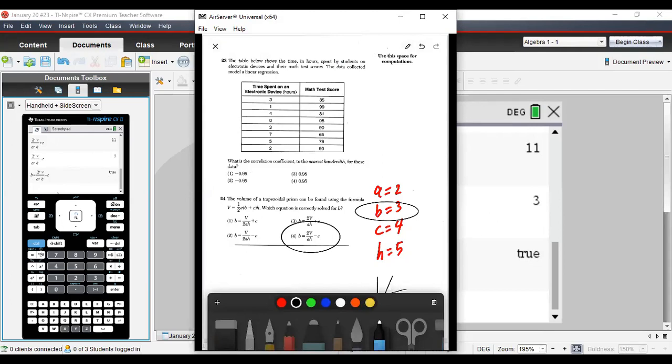All right. So whenever you have a multiple choice and they're asking you to solve for one of the variables, especially when they have the answer choices with a bunch of variables, you can always store and find out which one gives you a true statement when you actually calculate it. So I hope this has been helpful. To be honest, I think to really get the value of this, it would be good to do a couple more examples. I just don't want to make this video too long.